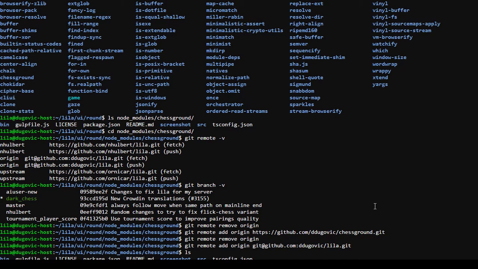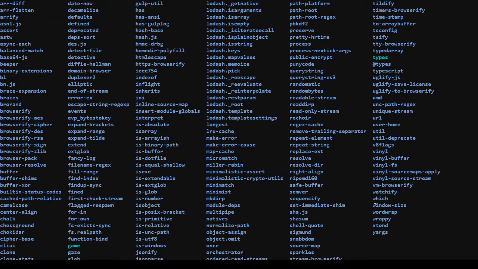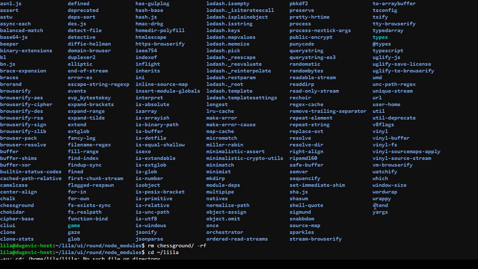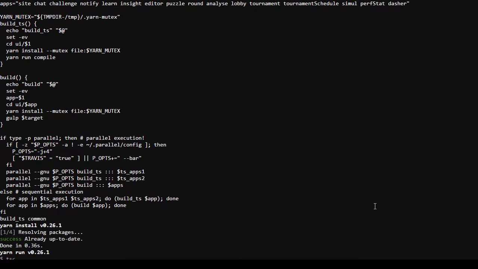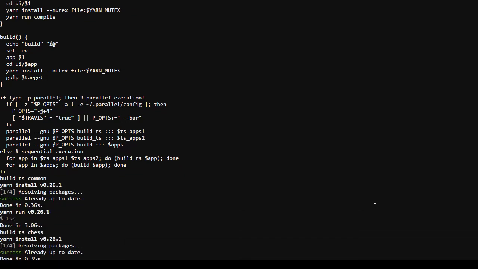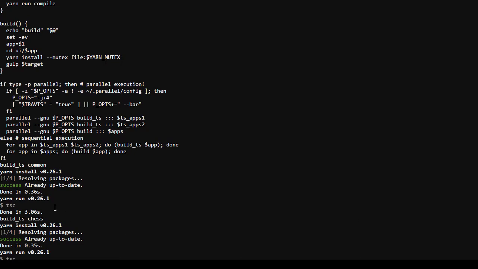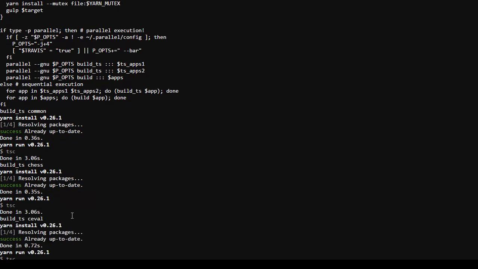I'm just pulling in my chessground dependency through node if I can, which who knows if I can. I can't even identify what thing we pulled in through node. So let's nuke that, and go refetch it. And hopefully it'll pull the right one this time. Okay, so it's building, what is it? I think it lists all the module names as it tries to build them, right?